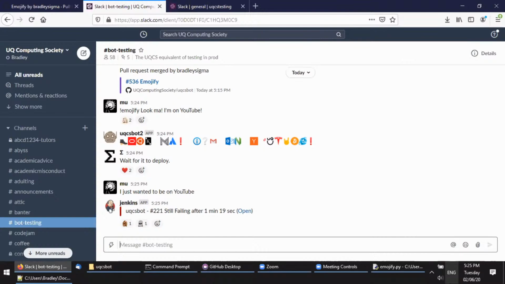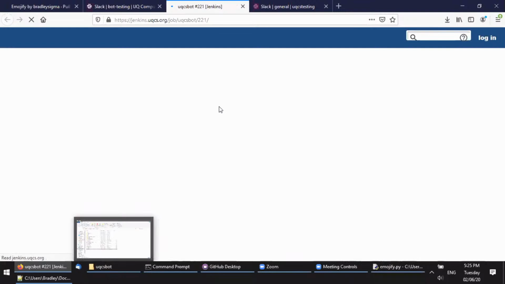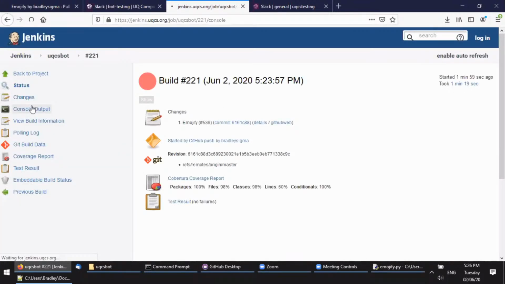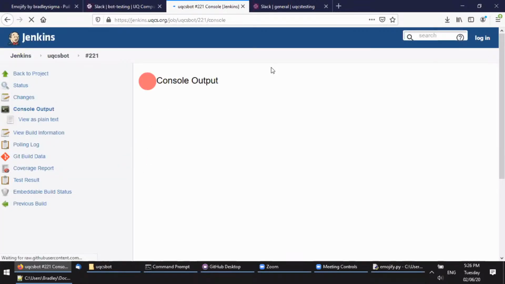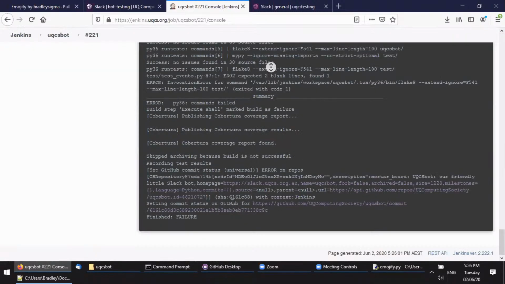What's wrong with this one? Right. That's, I think, somebody else's error, but let me check that. Once again, the joys of live demos.